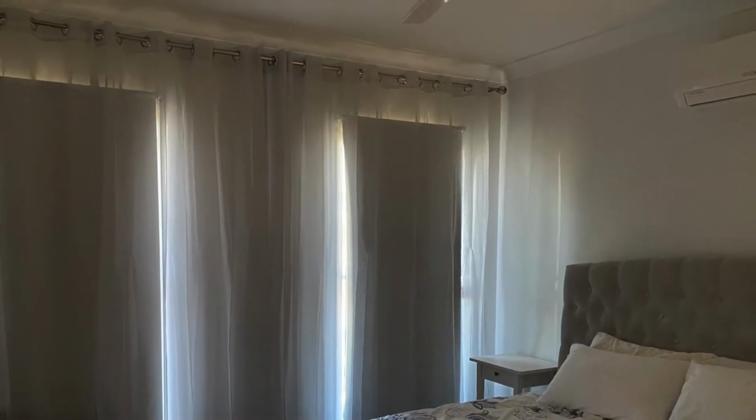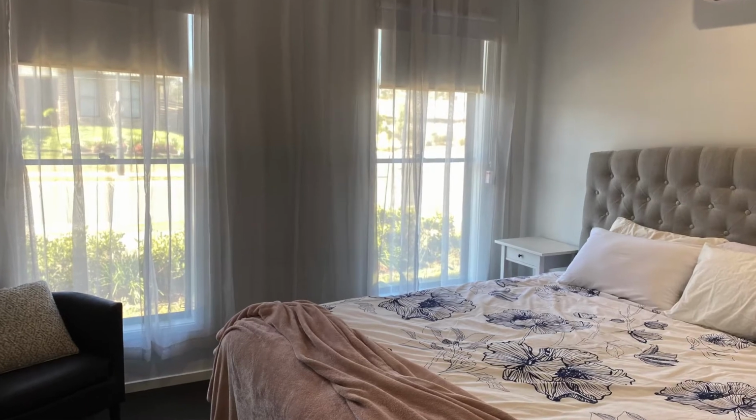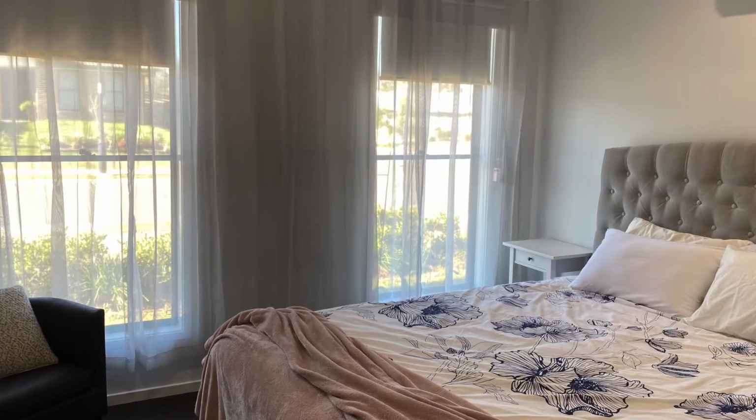I'm just trying to make it look a little bit more glam in here, but also have that soft, subtle light coming through the sheer curtain. But I'm not a good sleeper and I need it to be dark. So blinds for me are an issue because all the way around the perimeter of the blind, as you can see, light comes in. So where this light comes in, I need to do something about it. Putting a sheer across here is not going to solve that problem. The light will just subtly come through the sheer.